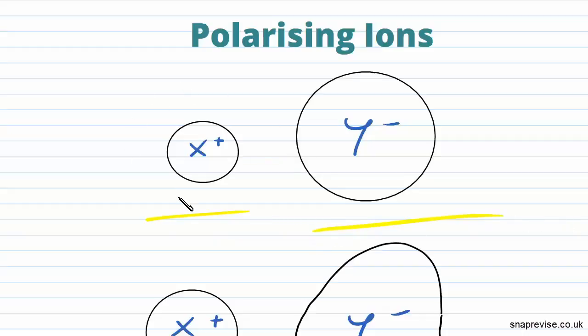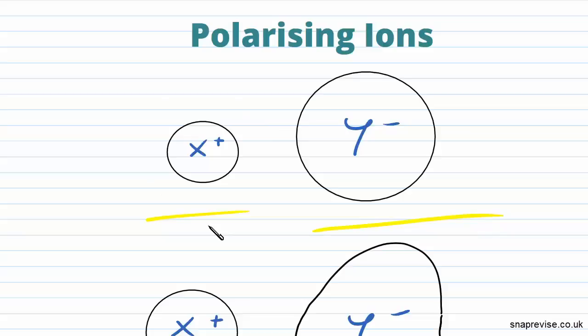Well, our cation is formed through the loss of an electron, and the ionic radius of our cation will be significantly less than the atomic radius of the element. Whereas for our anion, we have gained an electron, so the ionic radius is going to be significantly larger than the atomic radius of the atom it was formed from. So if you look at their relative sizes, the anion is much larger than our cation.